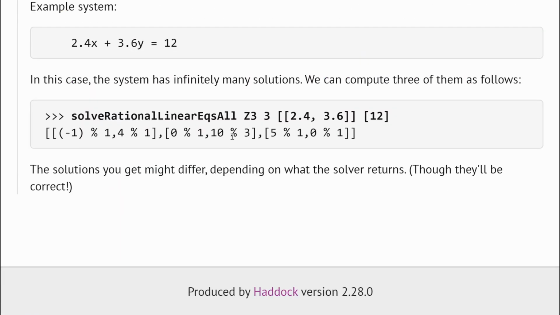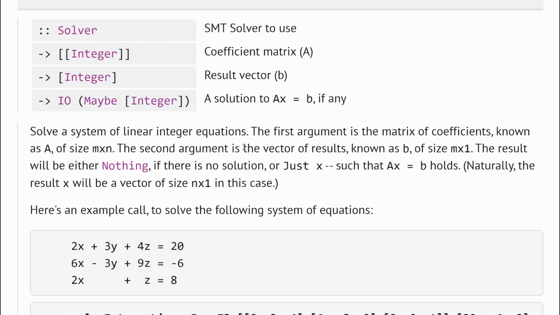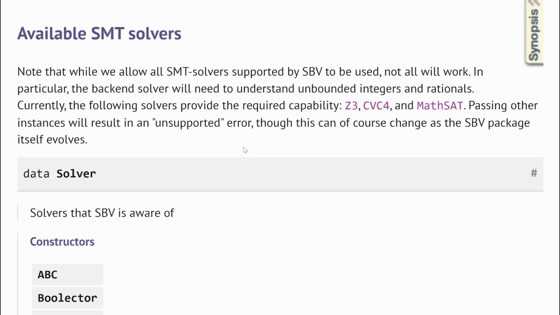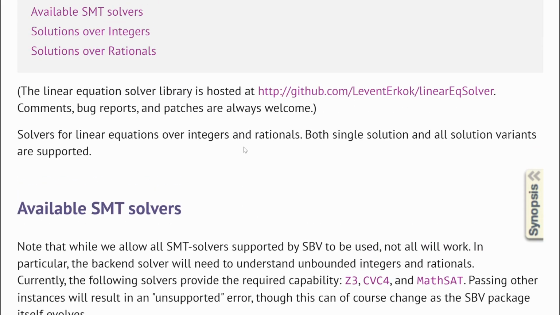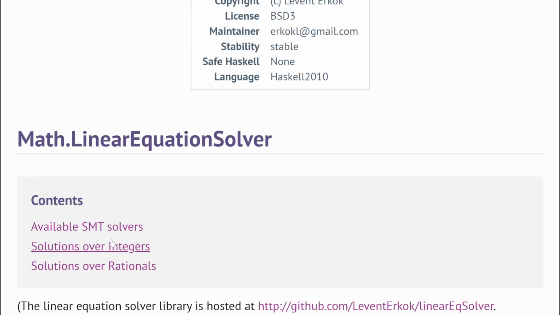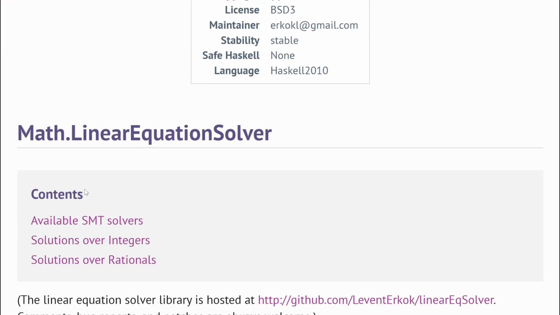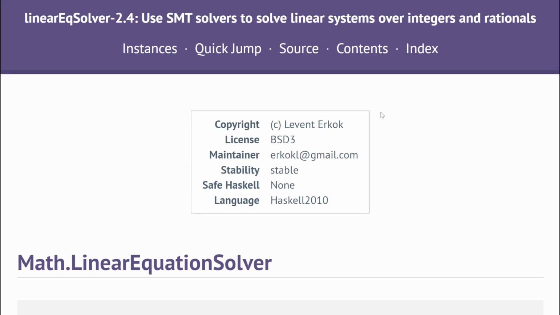So probably if you use the SMT solver directly, you could specify that the numbers have to be positive.